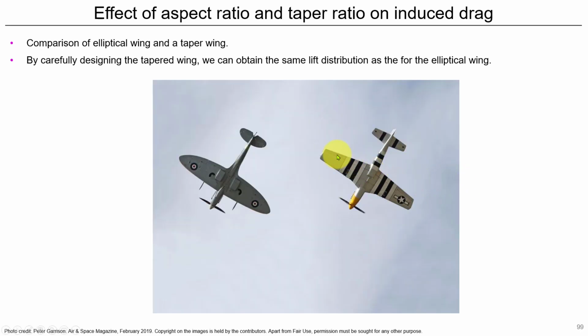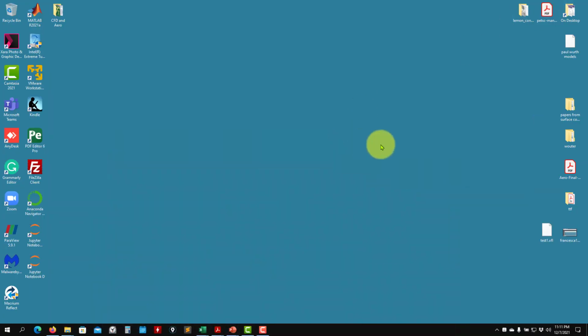And see that this wing, which is a wing with taper, a trapezoidal wing, is already similar to this one. And if you want to get the elliptical wing, it's like a tapered wing, but you need to add many sections in XFLR5 to approximate this one. But already this is a very good one. So I think these are my two favorite airplanes. This is the P51 Mustang, the first one that used a laminar flow wing, and this is the Spitfire, that exploited this concept of the elliptical lift distribution. Beautiful airplanes.